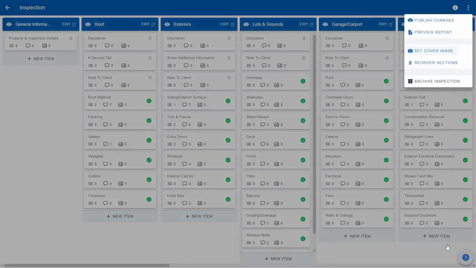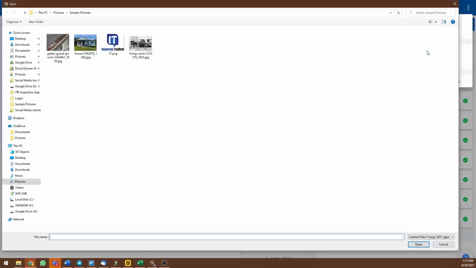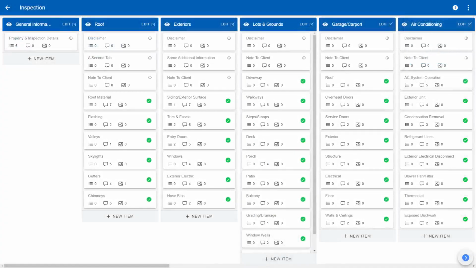Once you have finished with the inspection, you can click on the 3 dots in the top right corner to set the cover image for the inspection. This will show up for your client on the report you send them, so you can take a picture of the home in question.